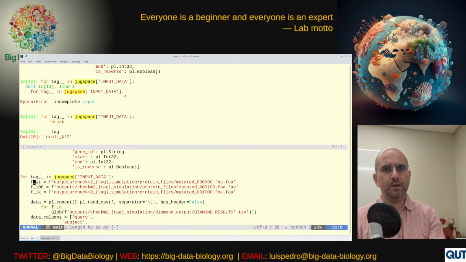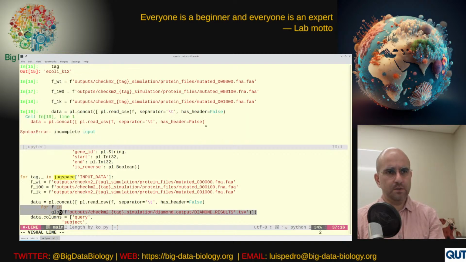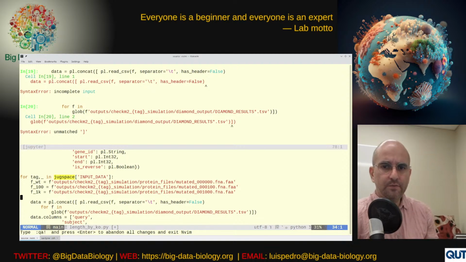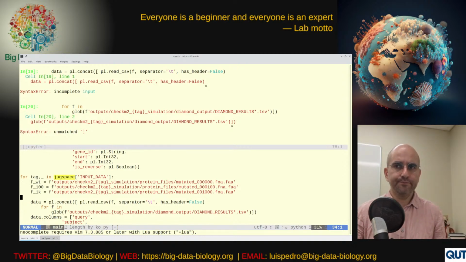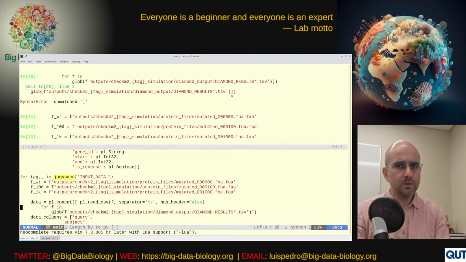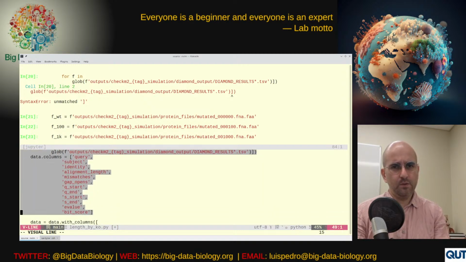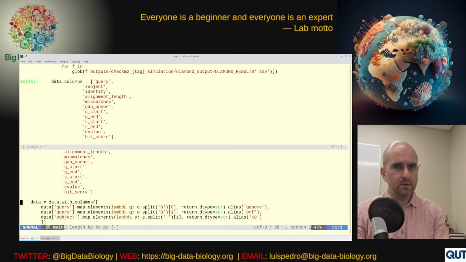Okay, let's do just E. coli first. Sorry, the camera is slightly in front of that, I just need to move this. Okay, so load all of the data, and name the columns.